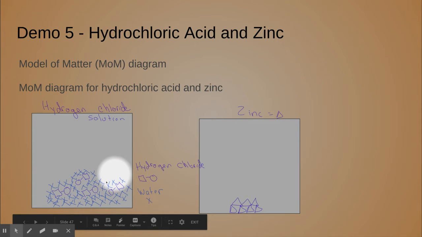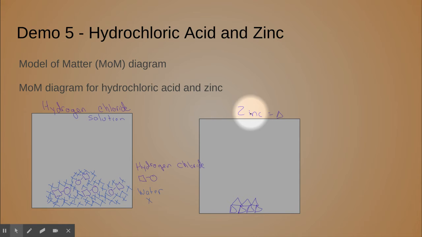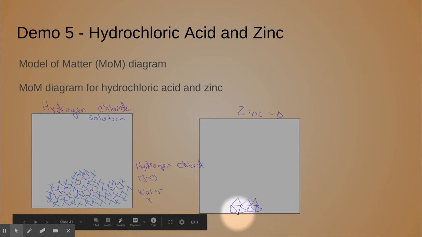This is a homogeneous mixture, because when I look at it, it looks like it's all the same thing, which means that these particles or these compounds are evenly mixed up throughout. So every sample I take would be the same combination, or the same concentration. Then I have my zinc. Well, zinc is just found on the periodic table. It's not a 2-word name, it's just a 1-word name, and I can locate it. So I'm using a triangle, and I know it's a solid, so I made my triangles touching and organized.